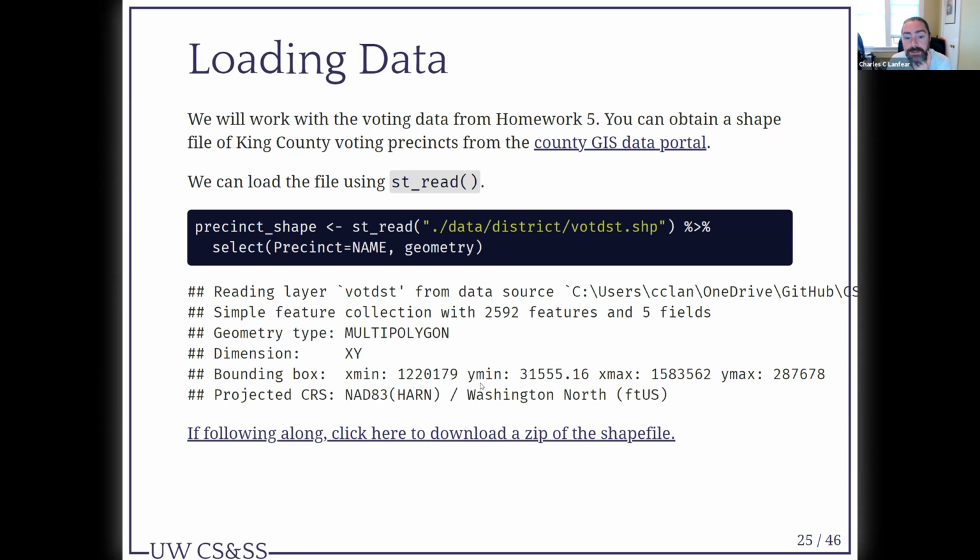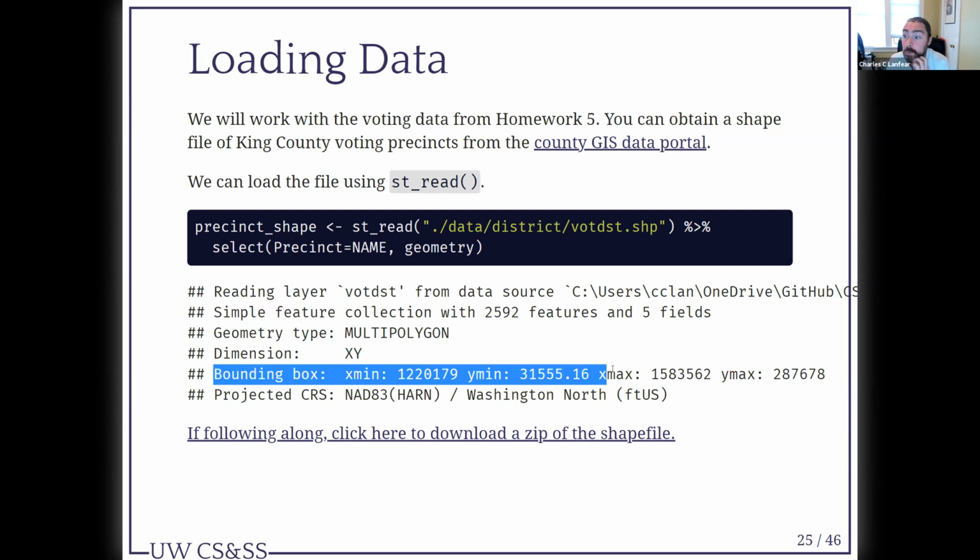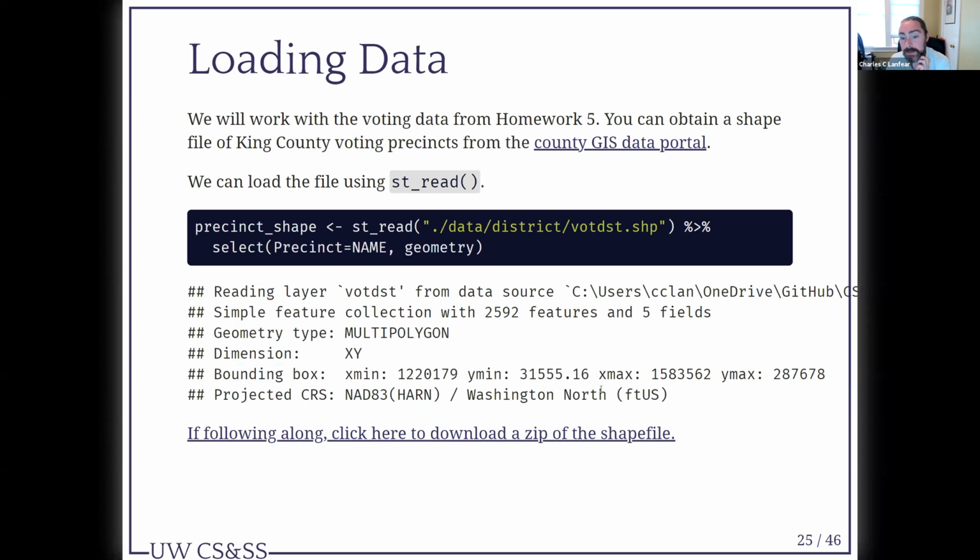Okay, I like to read things in here because often I'll read something in, and if it doesn't have a PRJ file, it will tell me what its bounding box is. And I tell you what, you can tell latitude and longitude right away. So at least then you'll know to just assign WGS84 to it. If it's something else, you might be able to figure it out based on, like, if you know it's a city, you probably can figure out if it's meters or feet and stuff like that. Okay, so we've read it in.